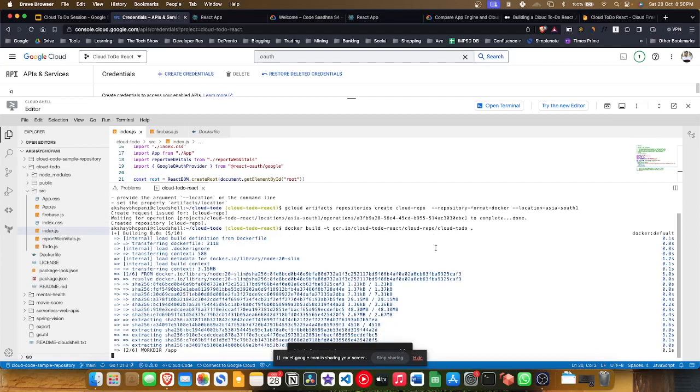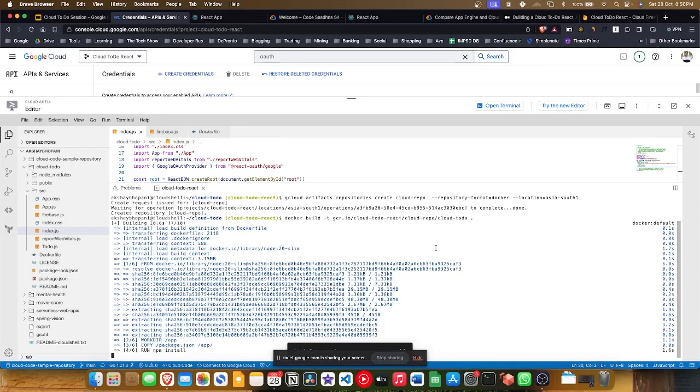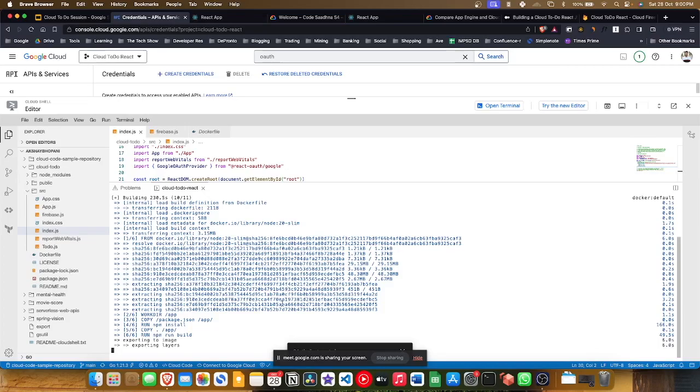So it's creating our Docker file. Basically it's again doing the npm install, because that's mandatory for the container, and then it will copy the build folder. In React you need to run npm build, then the build folder is created, and you copy that build folder into the container. So now we are creating the Docker container. It creates an image file basically. As you see, it's exporting an image, and we will use that image file to push it to the artifact registry, and once it's on the artifact registry, we can use Cloud Run to host that container.